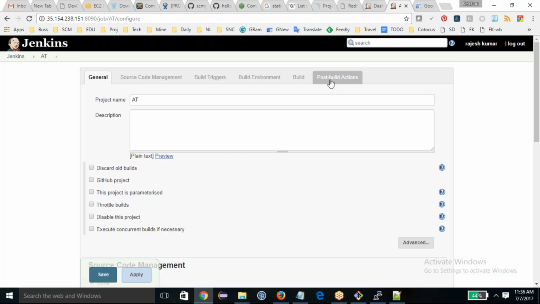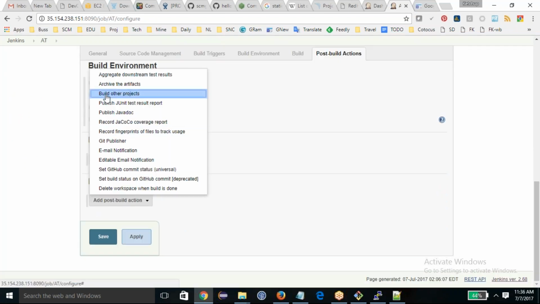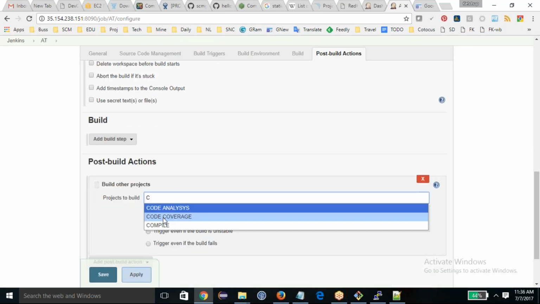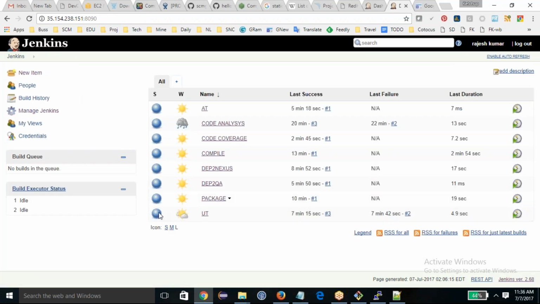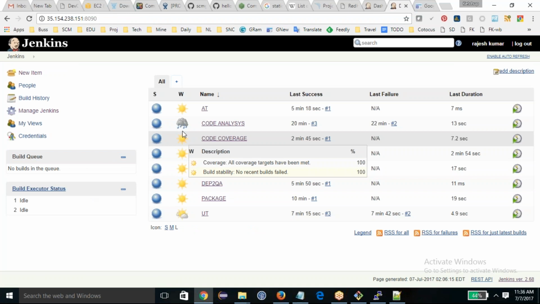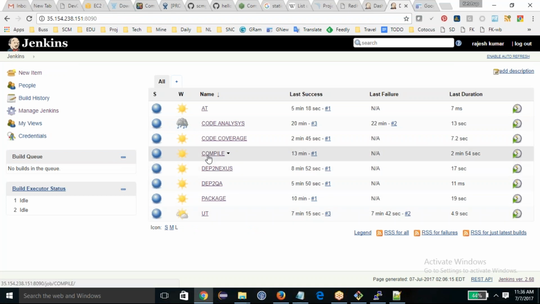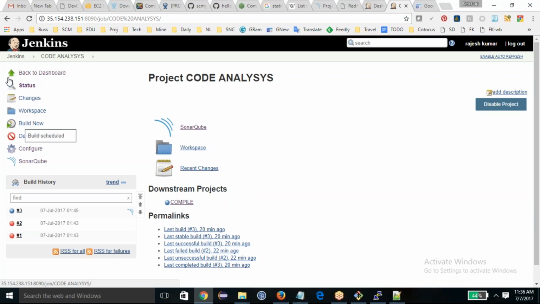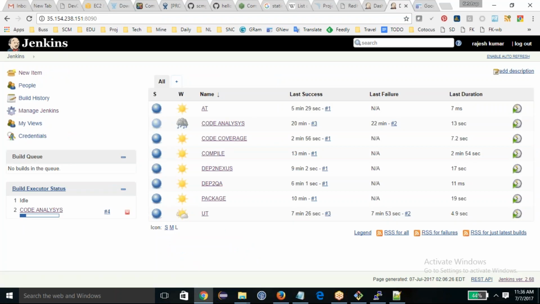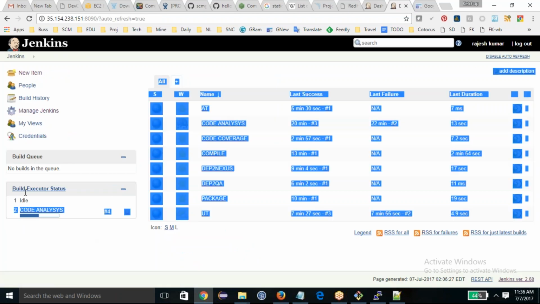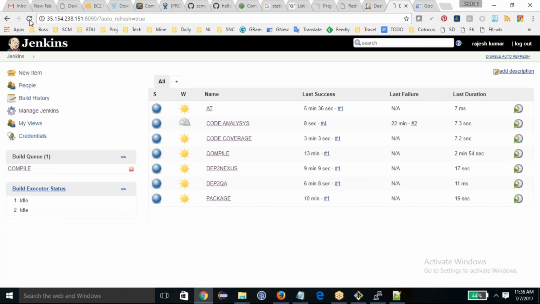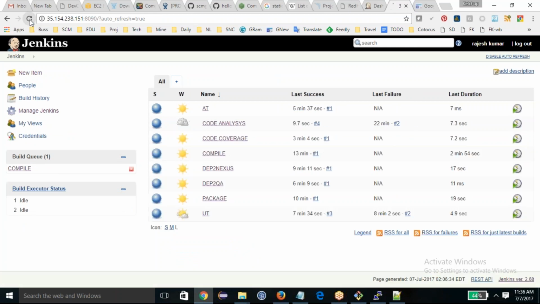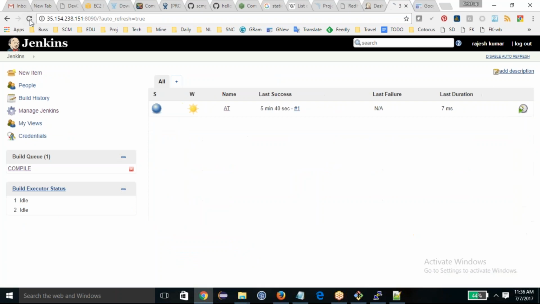Okay. And your flow is ready. So now if you call one, which is static code analysis, then automatically it will call everything. So if you see that, yes. Now on the left side you see this build executor. Now it's code analysis. After the code analysis, it should take the compile.